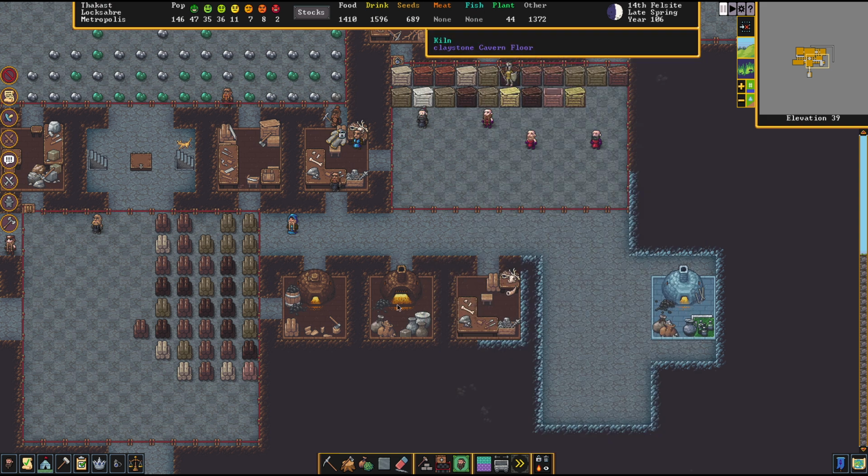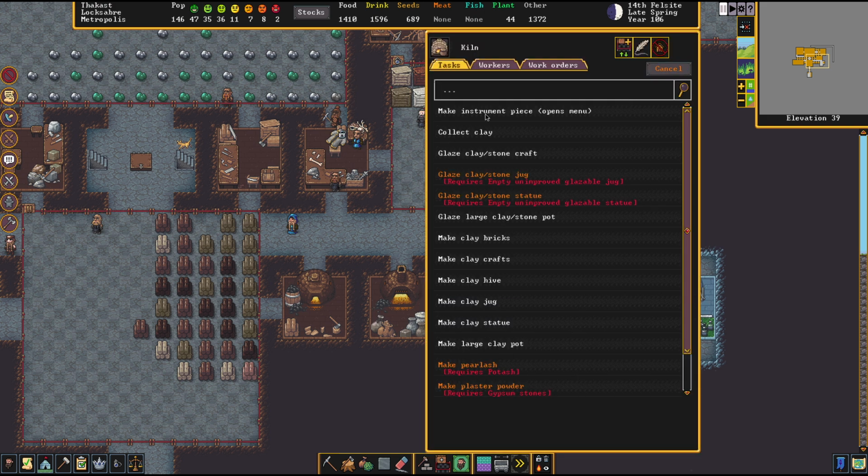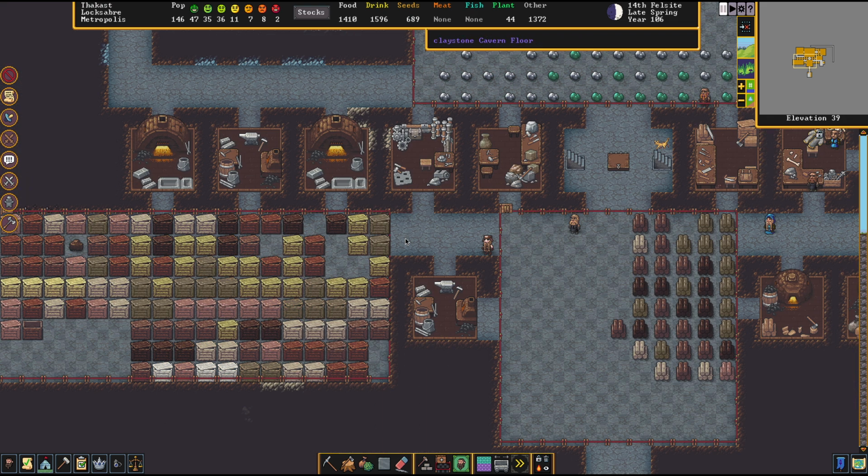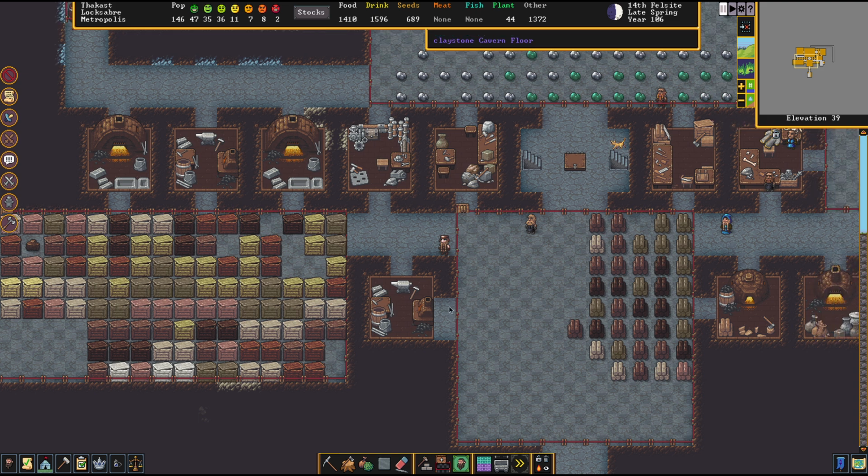So here the kiln is also involved. Instrument pieces, they're scattered all over the place. And it takes a while to get used to that, or the other method you could do, and that's one thing that I wouldn't judge anybody, there is a mod which I linked in the description box below, which simplifies the whole instrument system.